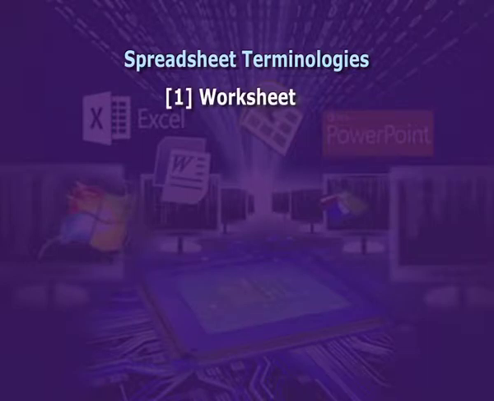The first one, worksheet. A worksheet or a sheet is a single page in a file created with an electronic spreadsheet program such as Excel or Google Spreadsheets. A worksheet is used to store, manipulate and display data. Each worksheet has 16,384 columns and 10,48,576 rows which cannot be changed, for a total of 17,17,98,69,184 cells. By default, each new file contains only one worksheet.